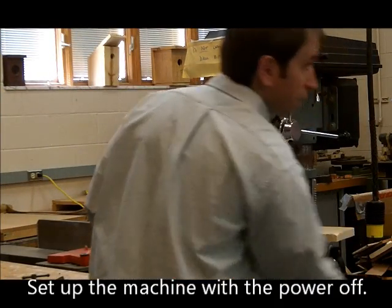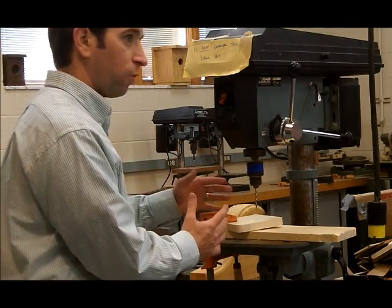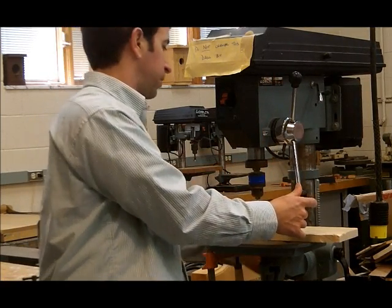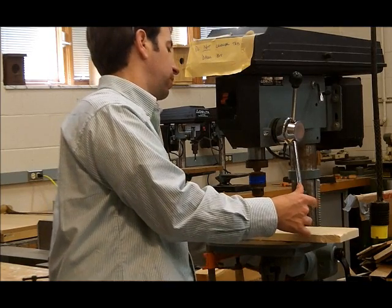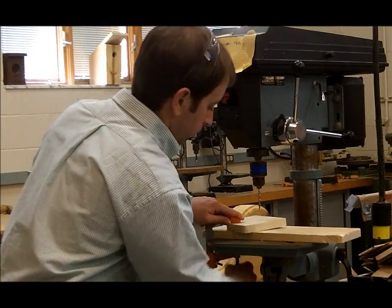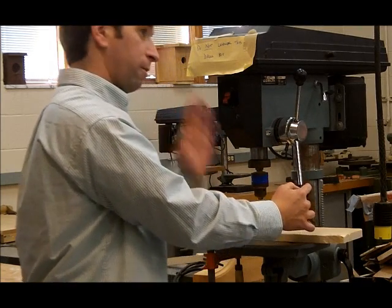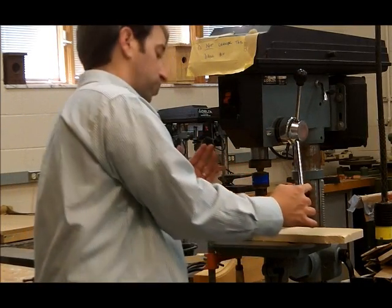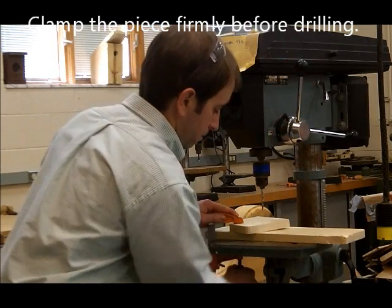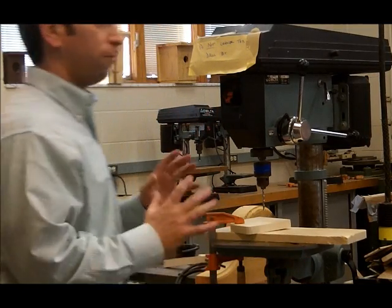I can adjust it up or down here. I'm going to line it up — I'm not going to tighten it all the way yet. I'm going to line it up with X marks the spot, line it up there, then lock down the table so it doesn't move. I'm going to tighten it just a little bit — now it's really tight. I want to make sure I'm still lined up, so I'm going to look at it from the front and also from the side. Make sure it is still lined up, then give it a nice squeeze and tighten it and make sure everything's locked down.